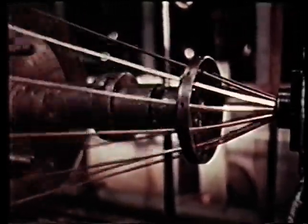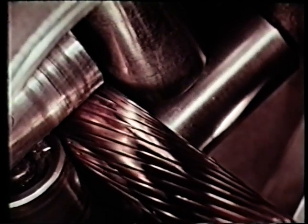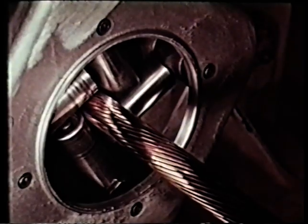These are single-core, oil-filled, high-voltage cables designed to withstand an internal static oil pressure of 450 pounds per square inch. The conductor is aluminium-wrapped, wire-armored, and encased in a PVC sheath. Cables seem to be constructed on the pattern of an onion, layer after layer after layer. But the pattern of their making can be beautiful to watch.